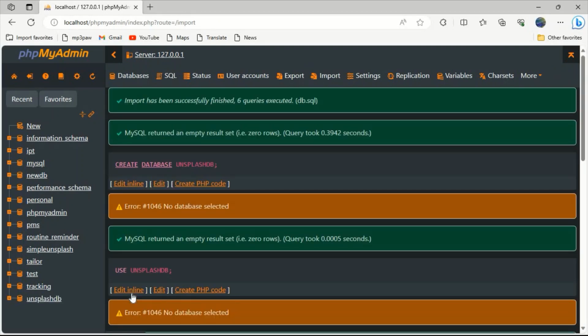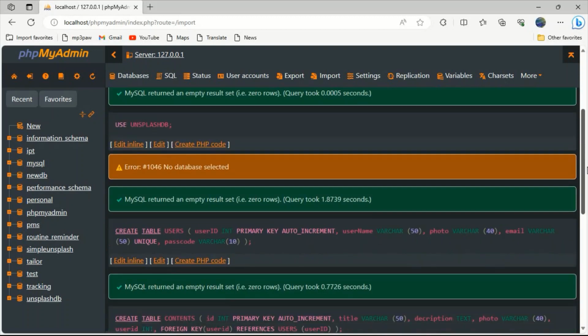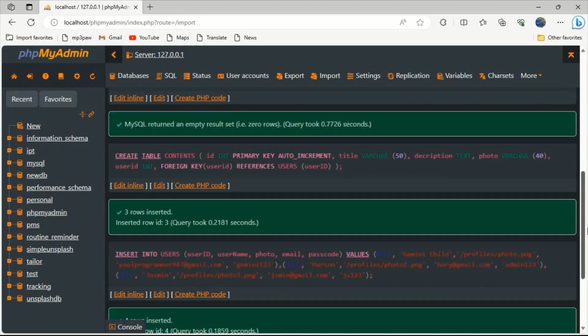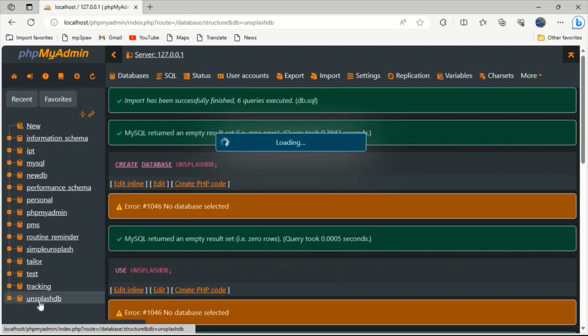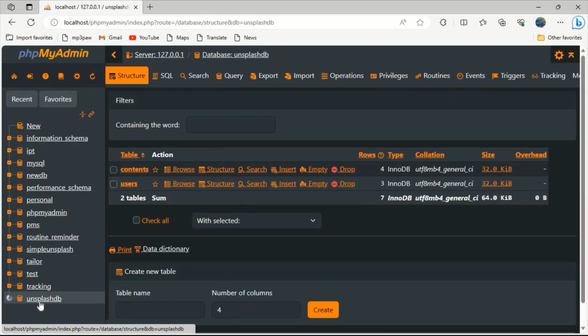As soon as we deploy, we see the structure has already been imported, creating the table, creating content, importing such things. Let's go directly to this Unsplash database and open it.